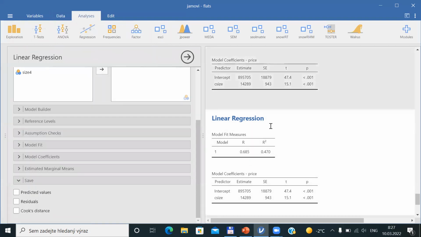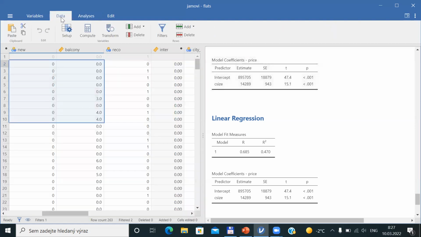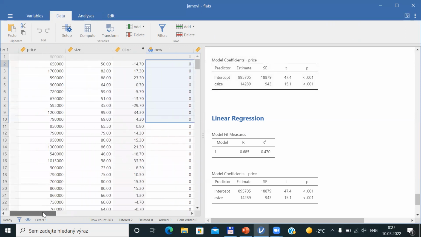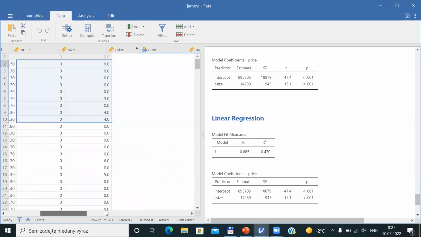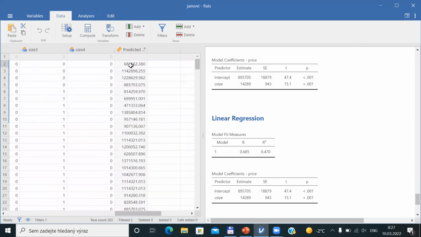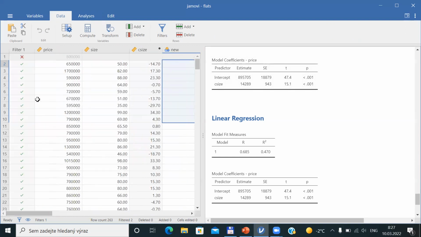So once again, if I would like to apply computation of these predicted values, if I click here, I can go into the regression matrix. And here we are, this is, for example, the real price for the first flat included in the analysis, 650,000. And the predicted price here at the end is slightly bigger, approximately 35,000 more. So these are predicted and these are real prices. And once again, the difference between these two is the residual.